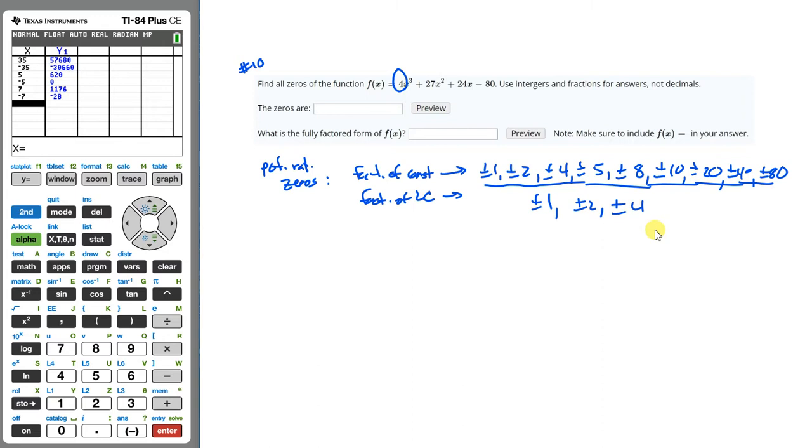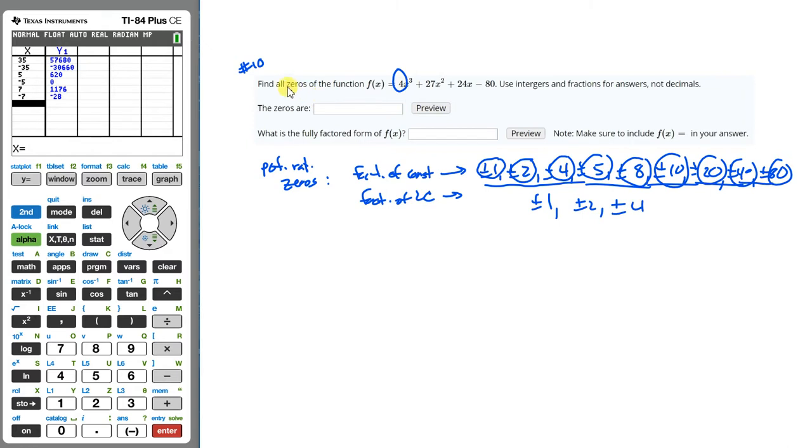So I'm going to gamble that maybe there are some whole number zeros in there. How do I find the whole number zeros? Just try plugging in whole numbers and see if you get a 0. What whole numbers would I plug in? The only whole numbers that would work would be 1 over 1, 2 over 1, 4 over 1, 5 over 1, 8 over 1, 10, 20, 40, and 80 over 1. These over 1 would be my rational zeros that happen to be whole numbers.